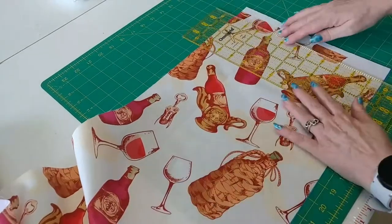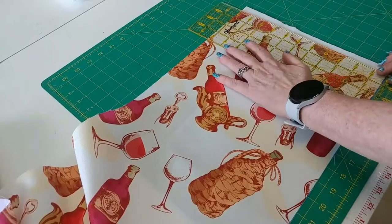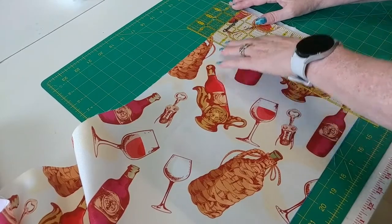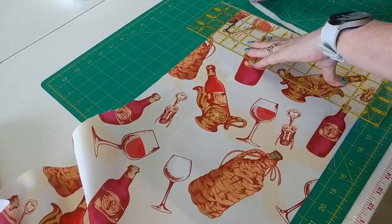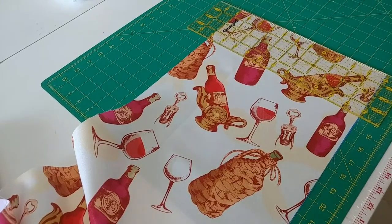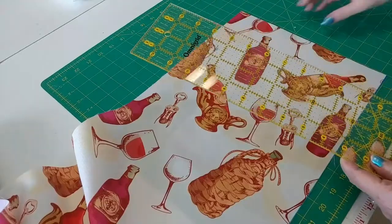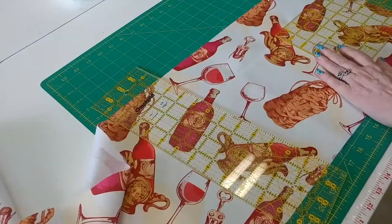So first I'm going to cut off the extra white fabric, but I'm going to line up on this straight edge that we just cut, so we get nice and square. And I need it to be 7¾ inches tall. And neither of these rulers is going to give me that by itself. So I need two rulers. So 7¾.